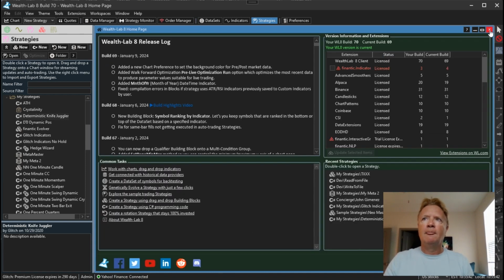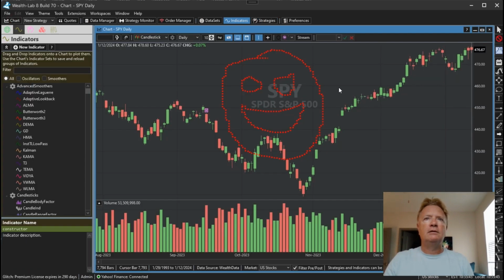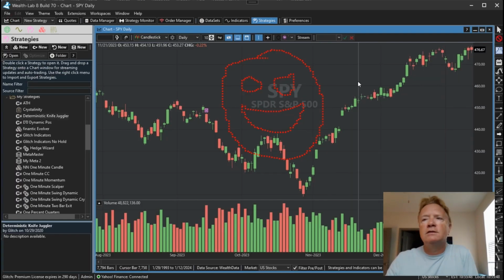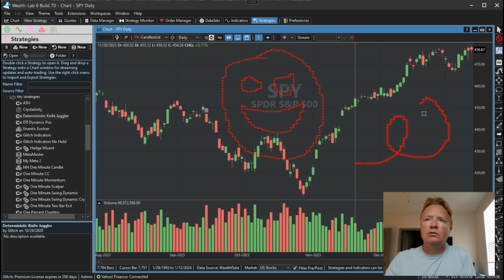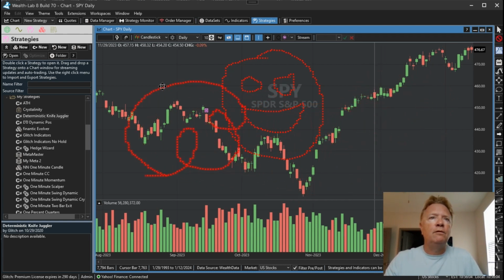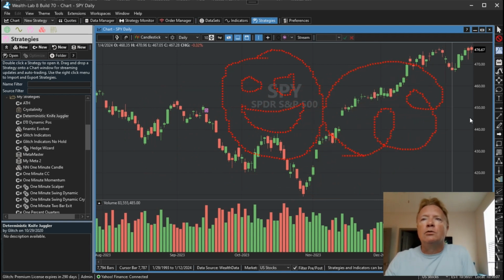So finally, let's open up that chart again and look at this little smiley face. This is the result of the new pen drawing tool that we have here. You can click the pen and just draw anything you'd like to draw on the chart. You then have a drawing object, which is a free form line. To draw another line, you'd have to click the pen again and draw your object. You can't keep drawing lines. You have to keep clicking this pen to draw new pen drawing objects on the chart.